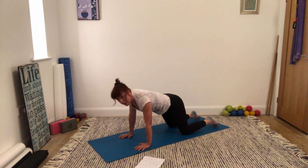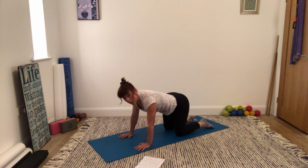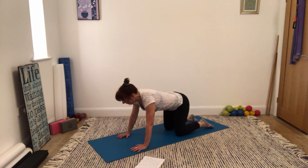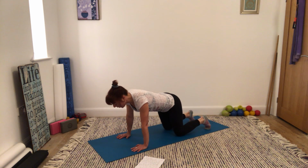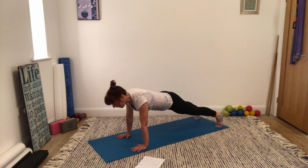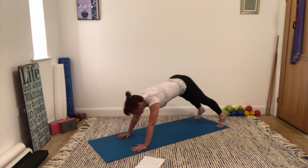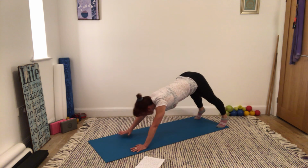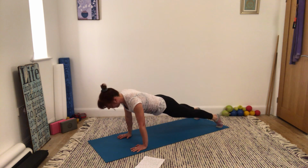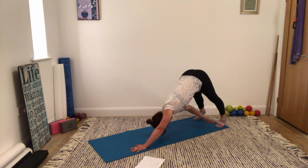Brilliant. Come down onto your knees, back into square box position. Whew, reset, have a little flap about of the hands. Good, let's go on to the other side. So curling the toes under, straightening the legs into the plank for the advanced version. Lift the hips. Take the opposite hand to the outside edge of that ankle, that lower leg.